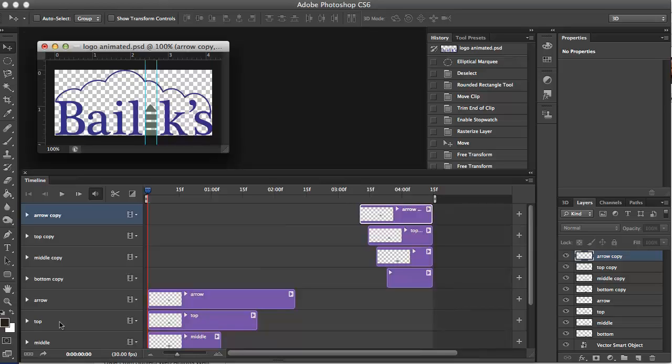So I'm going to show you now, if I create something from scratch, I'm going to go ahead and create a brand new layer here, an object, and I'm just going to grab something simple. Let's just grab a rounded rectangle tool and just dump that there. You can see that my layer is right here. It's also here, so it doesn't actually start until just about everything else finishes. So I do want to drag that down here and just drag it on my timeline.